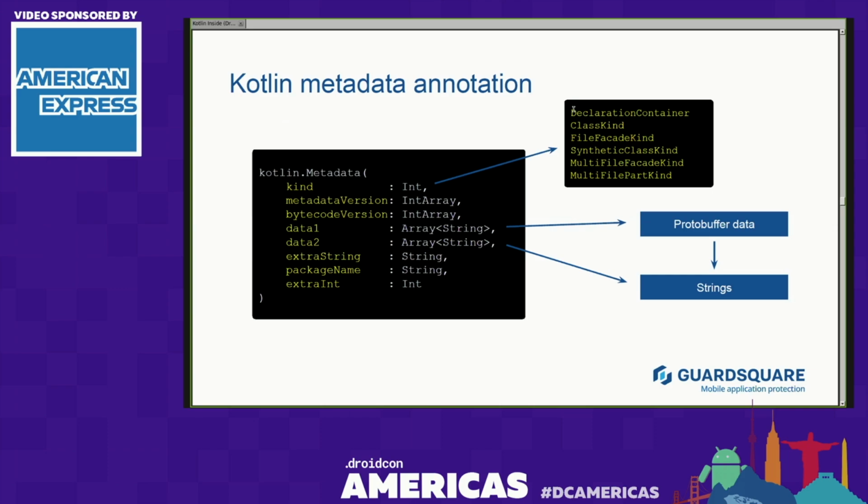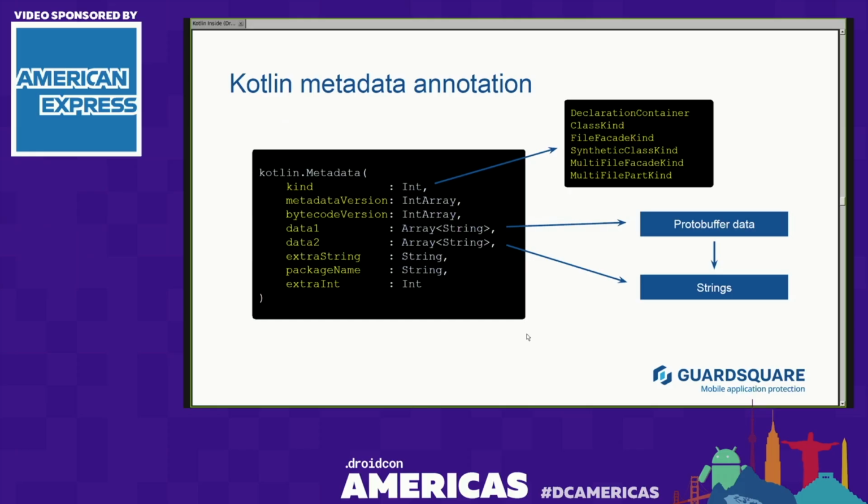There can be different types of metadata, and the data themselves are stored mostly in these arrays of strings here, where the first array contains protobuffer data, or data in protobuffer format. So that's another format entirely hidden inside the annotation. And these protobuffer data, they may be referring to strings that are present in the second array of strings. So although this looks simple on the surface, it's actually quite involved, quite complex.